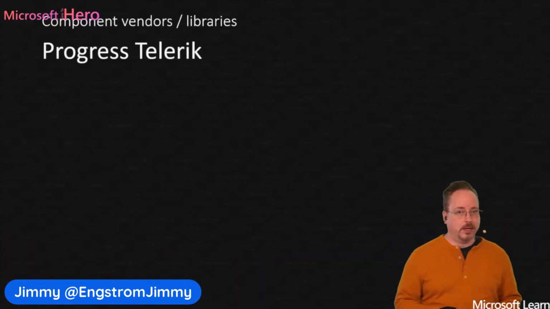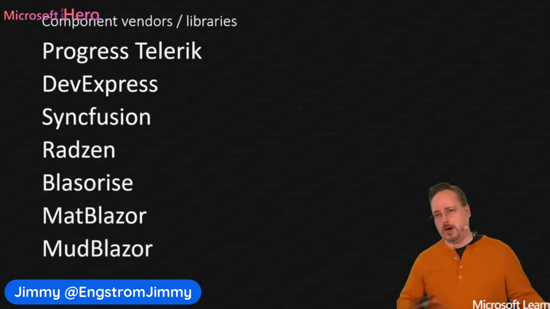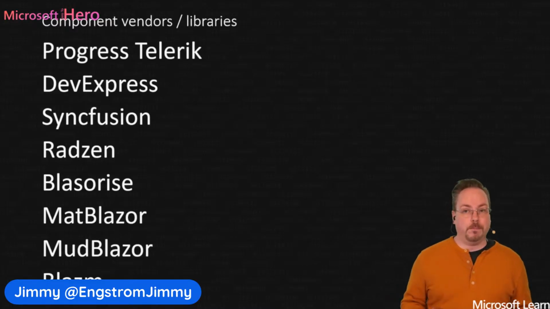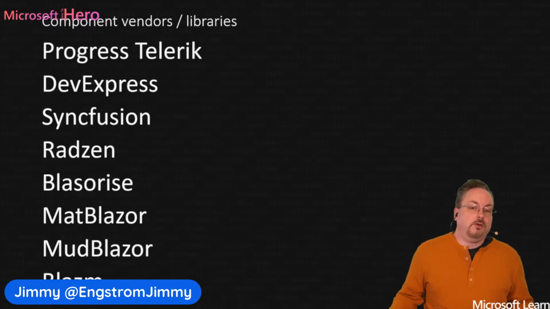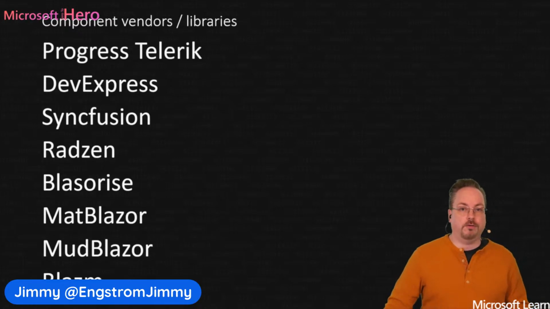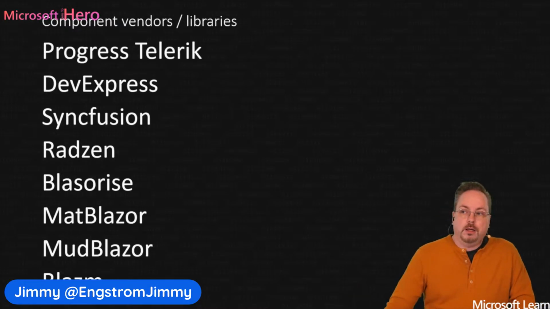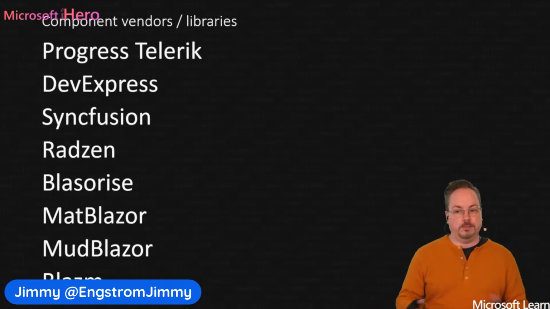The nice thing here is that Progress Telerik, DevExpress, Syncfusion, Radzen, Blazorise, MatBlazor, MudBlazor, all of these different frameworks, and I even snuck in Blossom down here because I made a grid component, which is on GitHub, blossom.components, that is an okay grid component, to be honest. We used it for many years, and now when I switch jobs, we're not using it anymore. But I would say it's a good example of how to create a component. So check that out if you want to learn more when it comes to components.